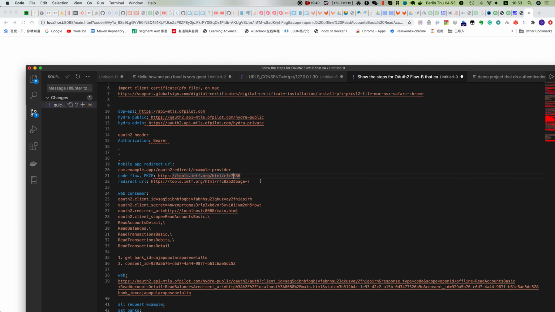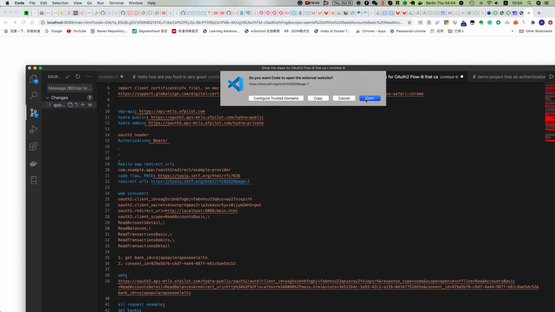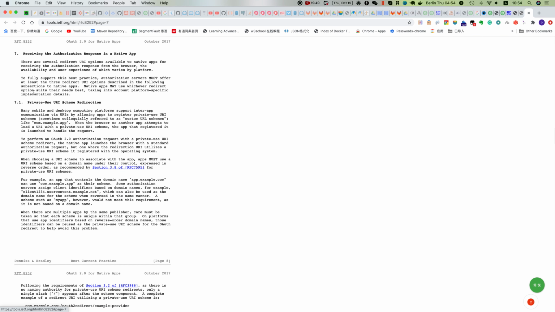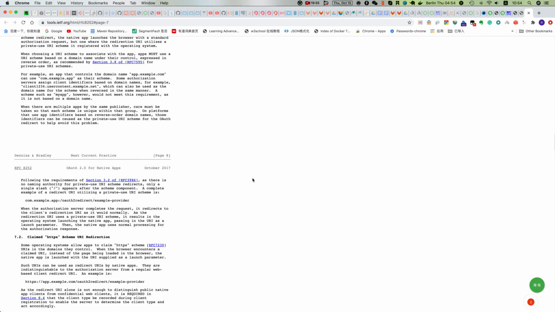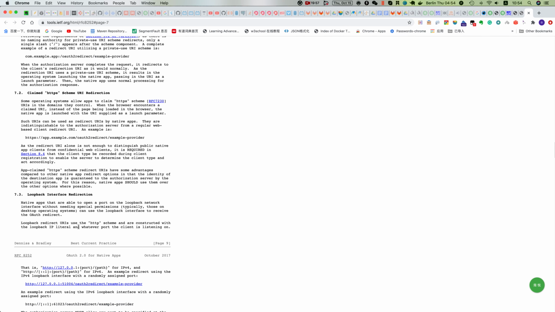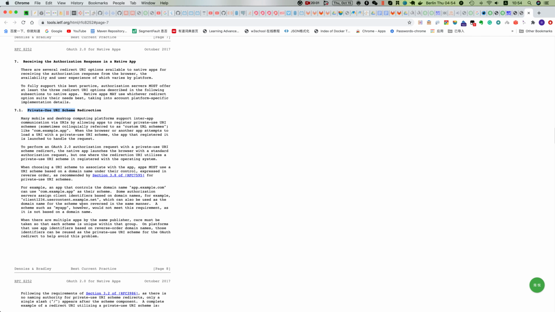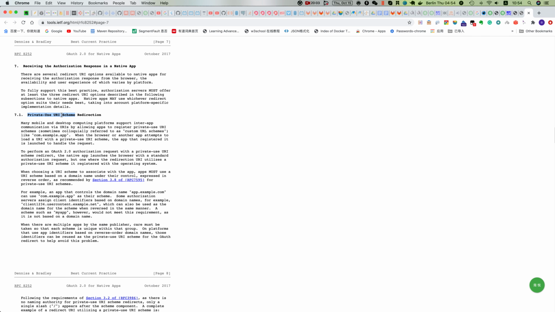And the redirect URL is also a little different. We can use a private-use URI scheme or another URL. In this example, I use this private-use URI scheme.